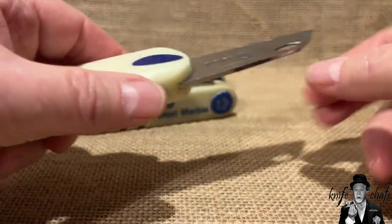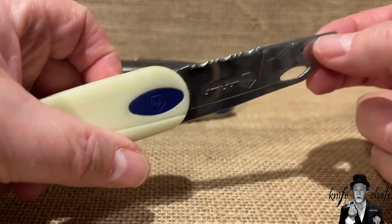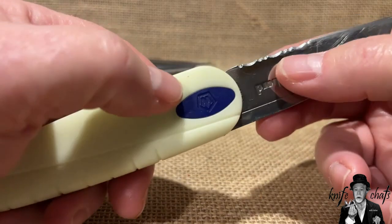It is a little slicey. You've got a nice grind going all the way down. It's a flat grind all the way to the edge there. And there was an edge on this at one time, and you can sort of put an edge on it, but edge retention is going to be awful.